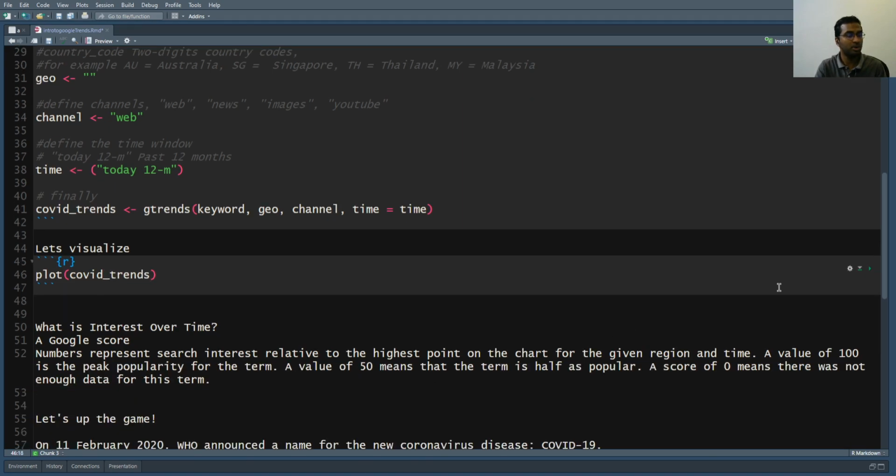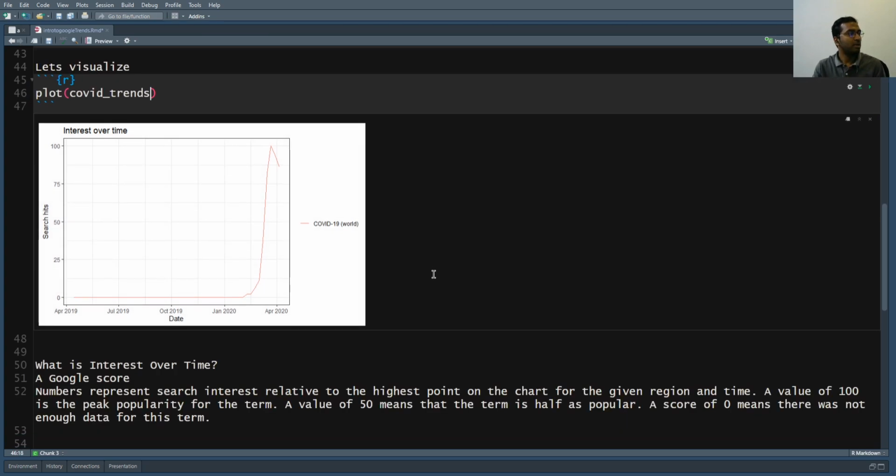So let's try to plot this. You have a line chart, a time series chart, where the x-axis is the date and the y-axis is the search hits. This is what Google calls interest over time.